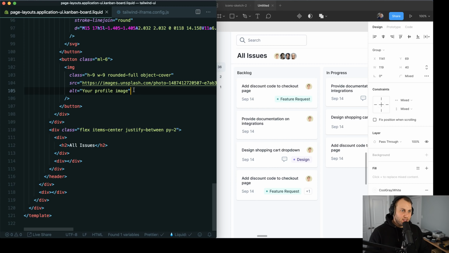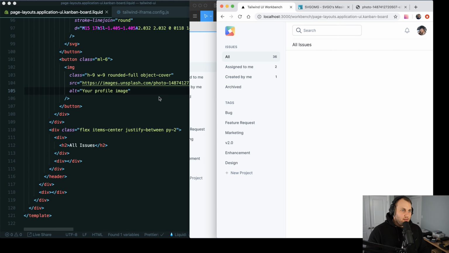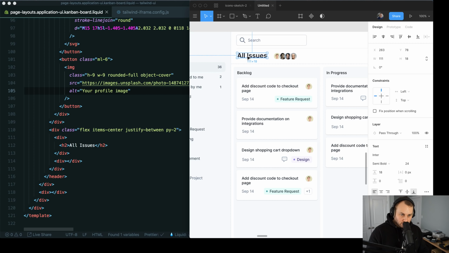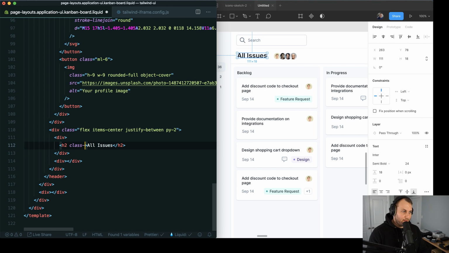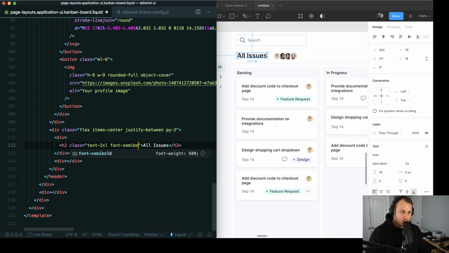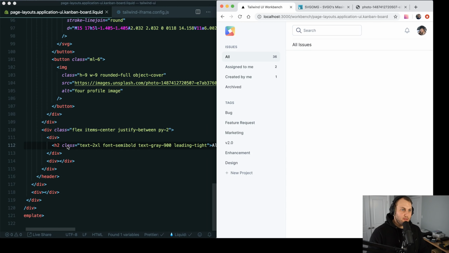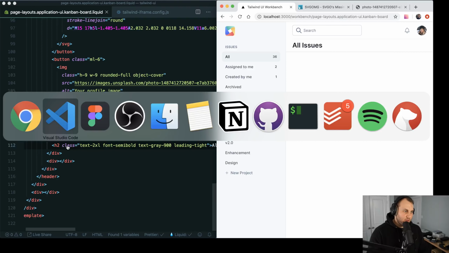If anyone knows a plugin that does that, let me know. Okay, so let's style this. 24, which I think is text 2XL in Tailwind. Text 2XL, font semi-bold, text gray 900. Probably leading tight. Yeah, well, looks pretty good.